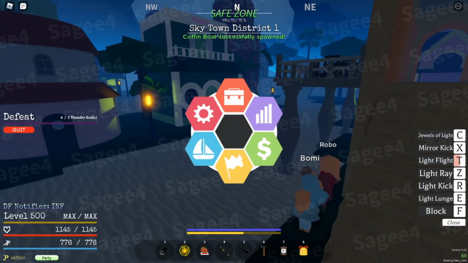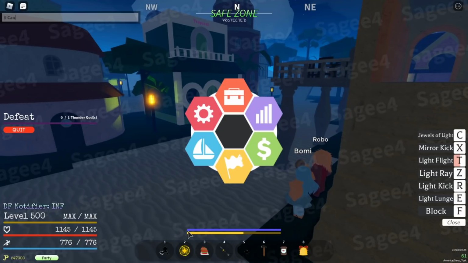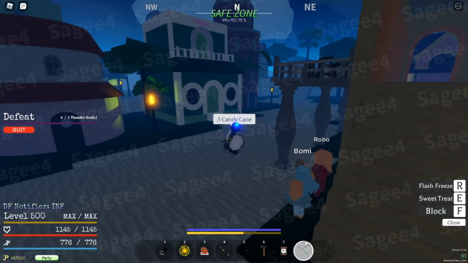So let's go down the update list as well. There's also a candy cane weapon drop. Inventory. Hopefully I can. Let's see. Hopefully he named it just candy cane. He didn't. Oof. Oh, he did, I just typed it wrong. Cool. All right, so there's the candy cane weapon here.